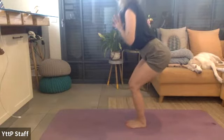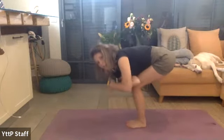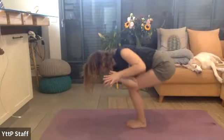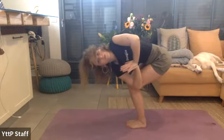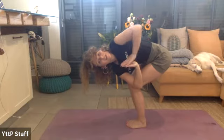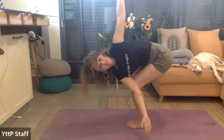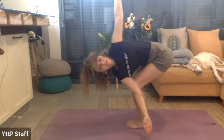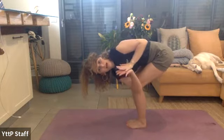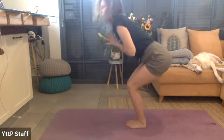Other side. Right elbow outside of left knee. Look down, make sure knees are in the same line. Sit down lower. Press evenly through the feet and open up. If thumbs are at heart center, left arm up, right arm down. Inhale, open. And exhale, bring the palms back together. And lift yourself back up.